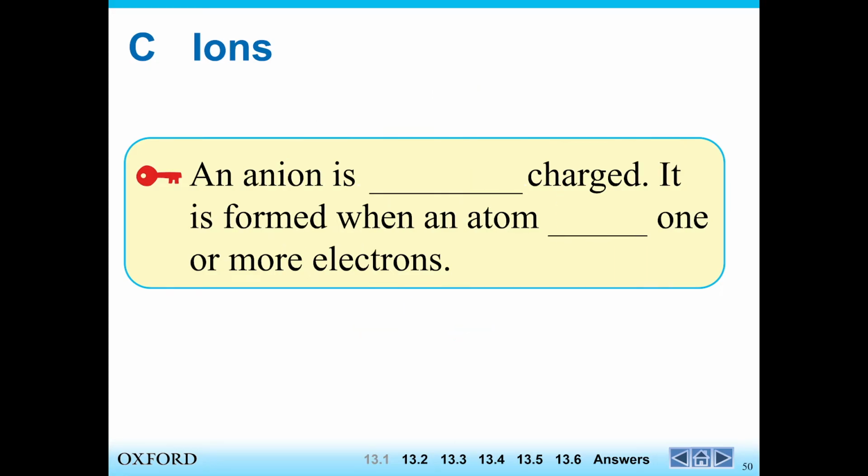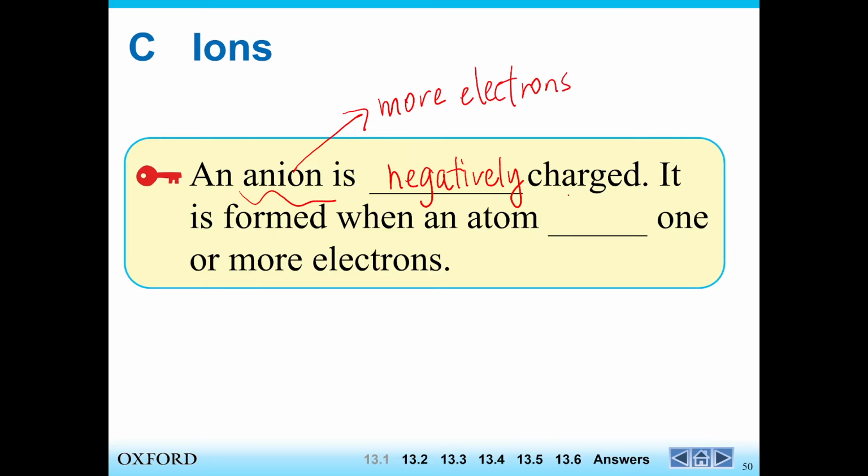And on the other hand, an anion, how for that? Anion, remember onions make you cry. So it is negatively charged. It is formed when an atom, now for this one, because it's negatively charged, how do you get an ion to be negatively charged? You get it negatively charged if you have more electrons present. Now, if more electrons have been present, it means you have accepted more electrons. So it is formed when an atom gains one or more electrons.